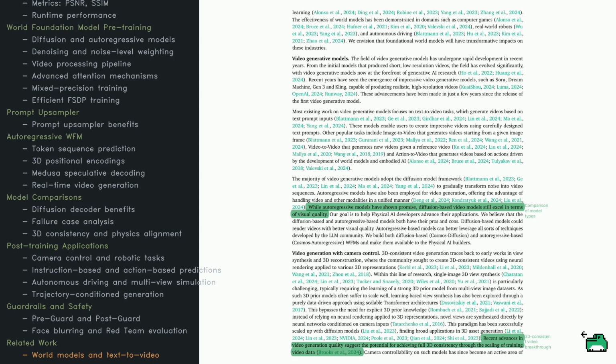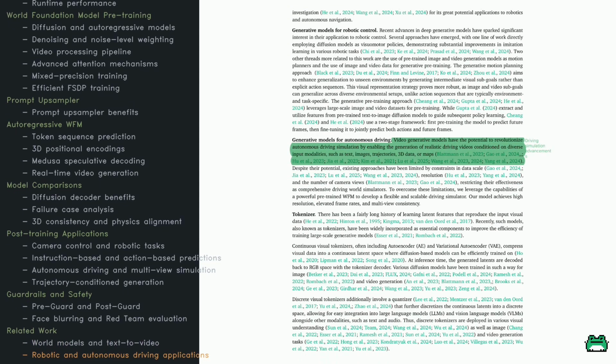But progress in scaling up architectures has reduced reliance on explicit 3D knowledge. Neural networks can now handle camera inputs alone, paving the way for more realistic and flexible video generation. Next, we see how generative models apply to robotics and driving. In robotics, diffusion models help replicate human demonstrations, giving robots a broader learning base. They can also use diverse image and video data to generalize better. This is key for operating in complicated settings.